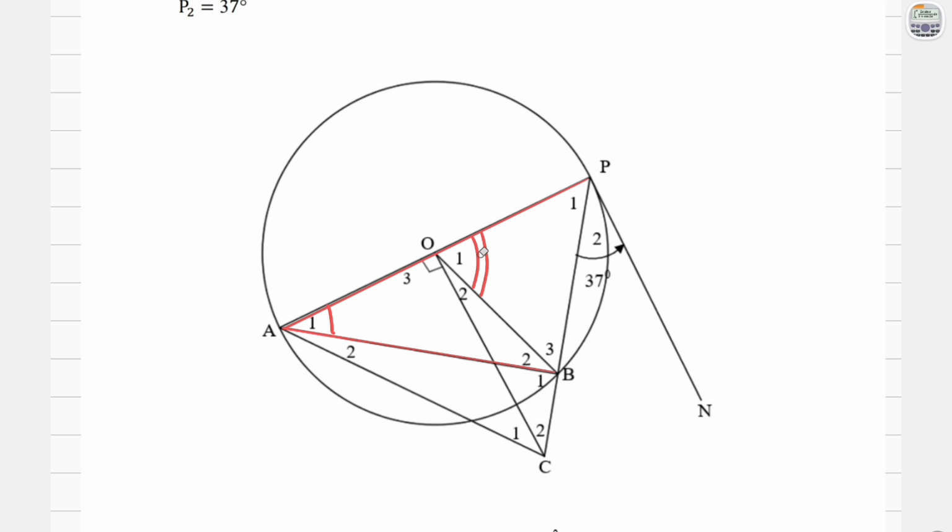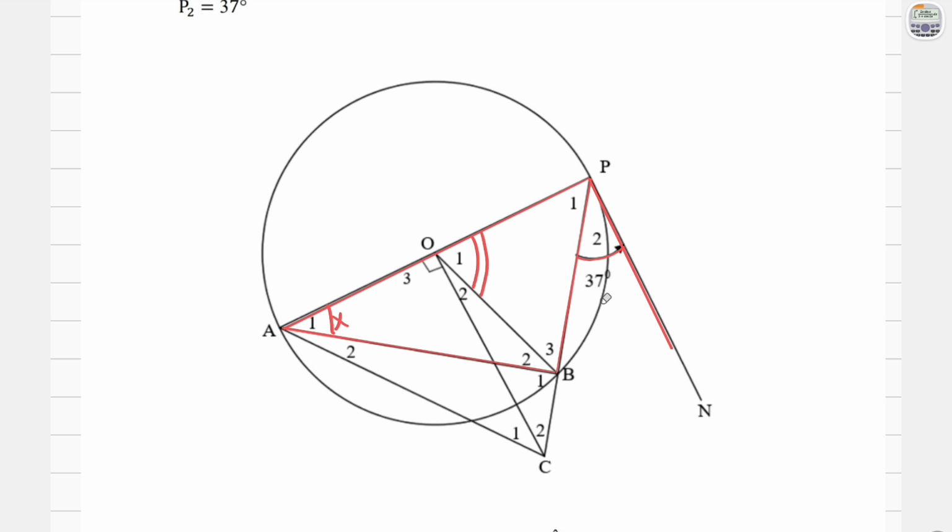So we'll know that angle O1 is twice the size of angle A1. So if we found angle A1, we would know what angle O1 is. So how do we find angle A1 now? Angle A1 is at the circumference. And do you see, this chord BP that supports it also connects to this tangent. So we know that the angle between the tangent and a chord is equal to the angle supported by that same chord at the circumference.